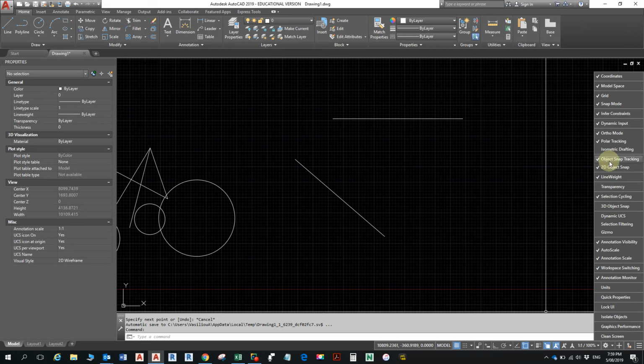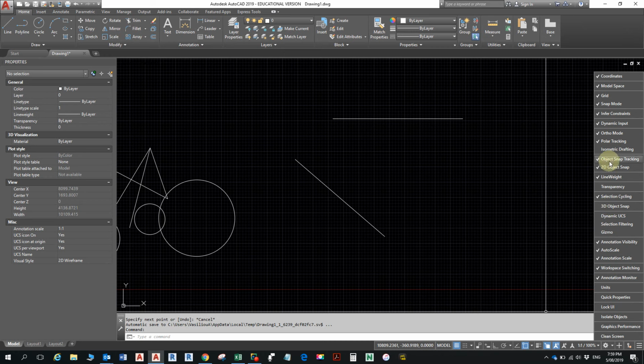So if we just turn that on for a minute, it's a bit like the extension, but works with many object snaps. So we'll have a look in a minute. This extension only works with just 1 point. This one you can give more than 1 point, more than 2 even. So now if I want to draw a line, let's see if that works. Now if I hang around there and I move these, I want to draw a line where these two will normally meet without meeting them up myself and changing the size of them.